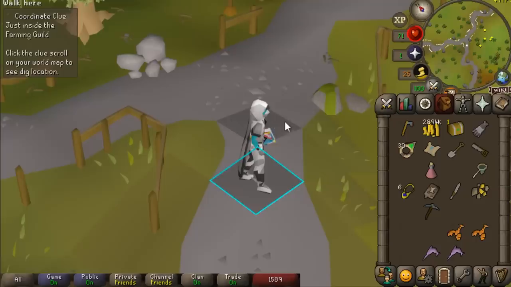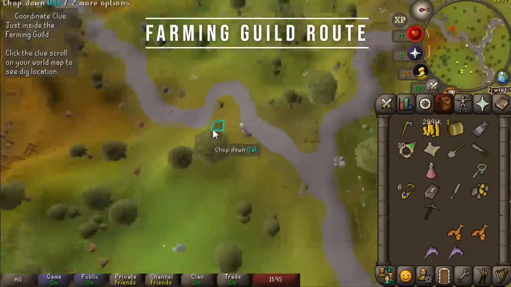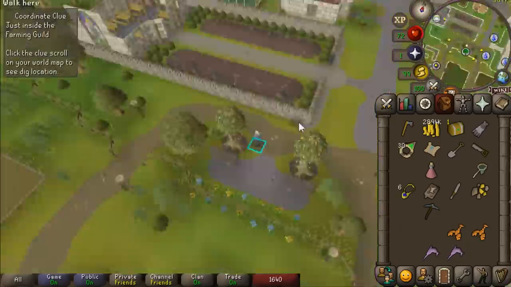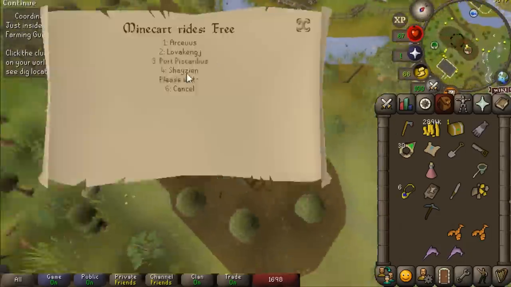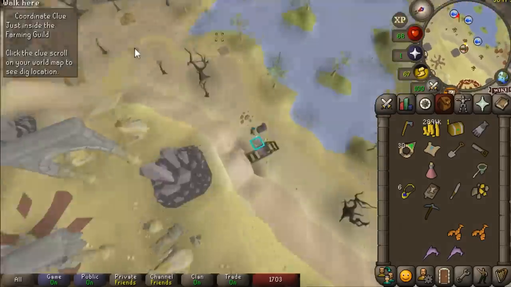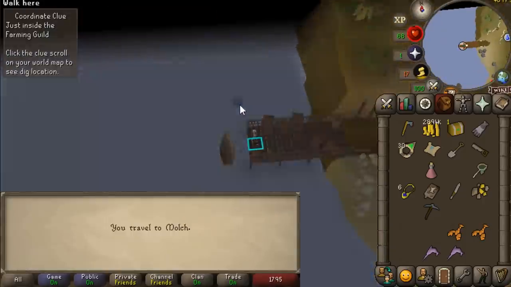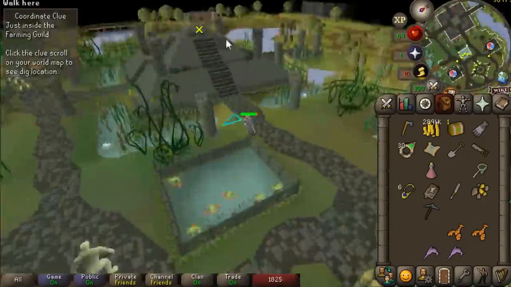As you can see, the worst part was getting to the farming guild. I had to go to the air altar, to my POH, use the Zerik's talisman to Hesidius, take a minecart to the middle area near Raids 1, then take the travel guide, then take a boat, then run all the way through a poison swamp in order to get to the farming guild.